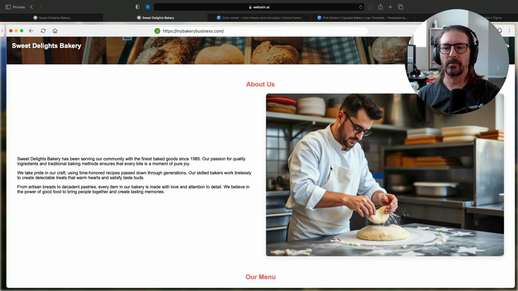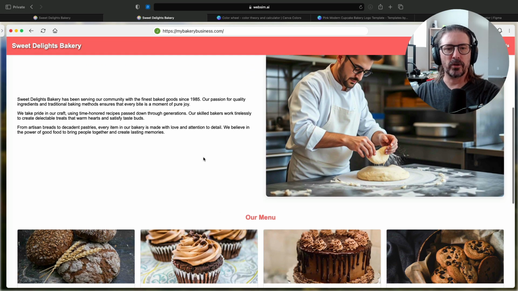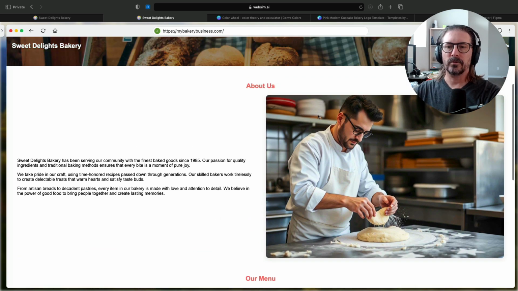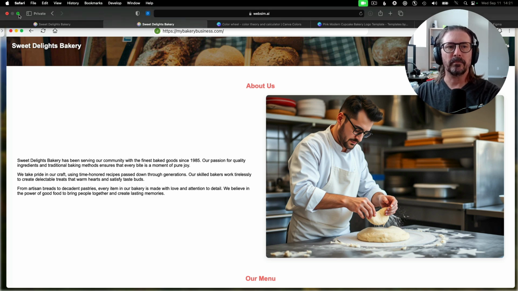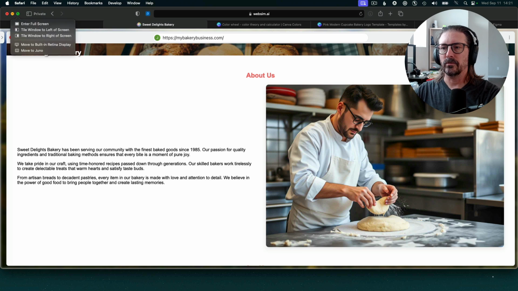There we go, and that is definitely an AI generated image. I mean, you can definitely tell that's like a Midjourney-esque image. But you know, you can do a placeholder, and because this browser is pretty wide, it decided to make the image pretty big.